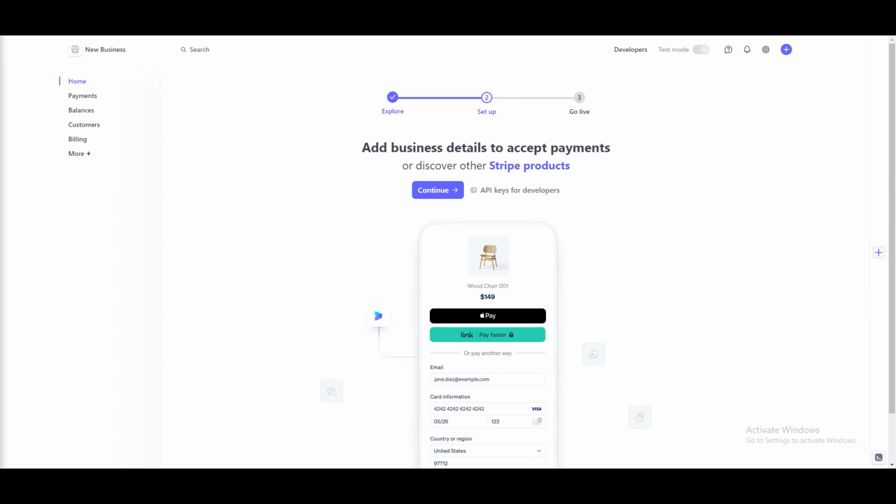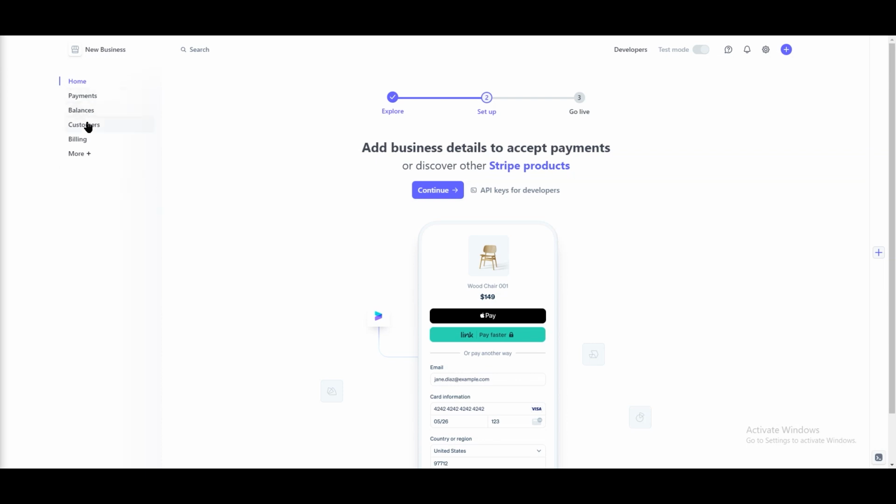In this tutorial, we are going to talk about how to transfer money from Stripe to bank account. It's a very easy tutorial if you follow every single step, so let's get started. First of all, you need to log into your Stripe account, and as you can see, I have just recently logged in, and this is obviously a demo account for this tutorial. But you will understand every single thing.